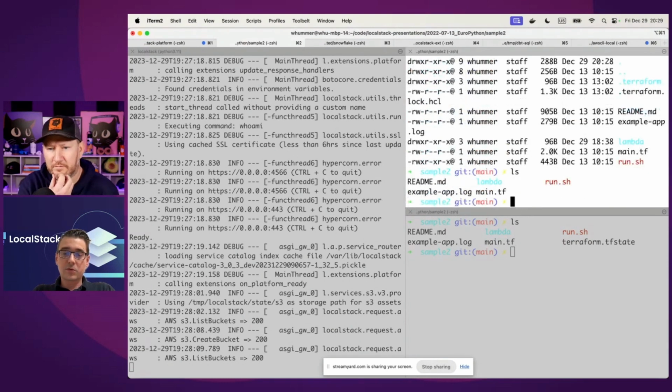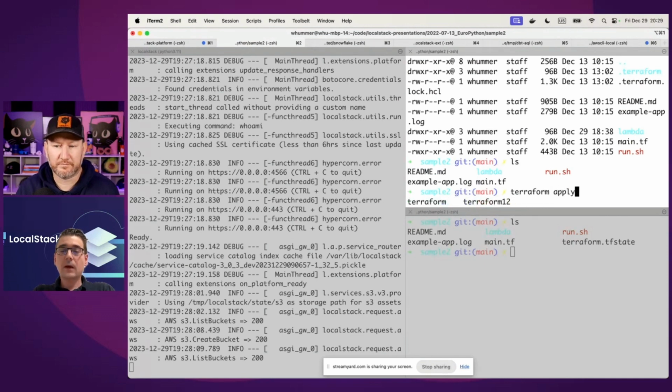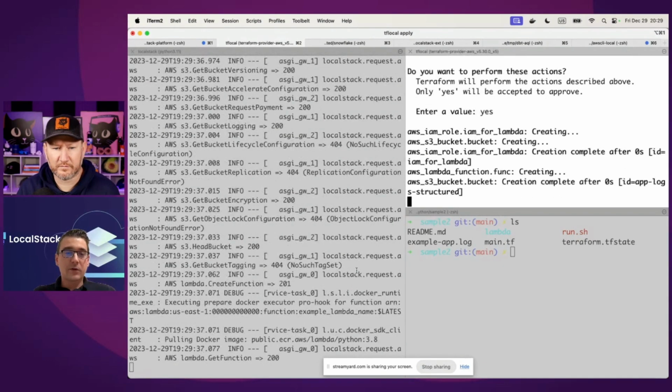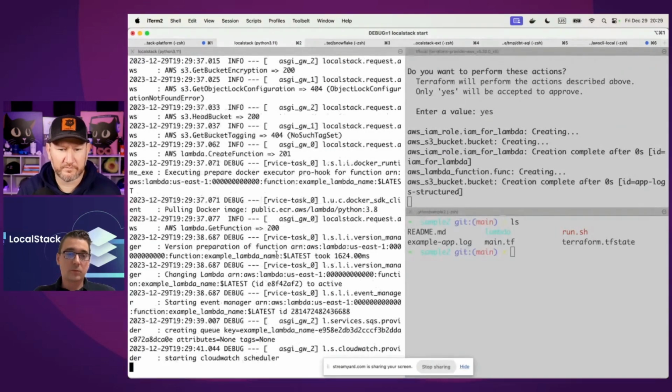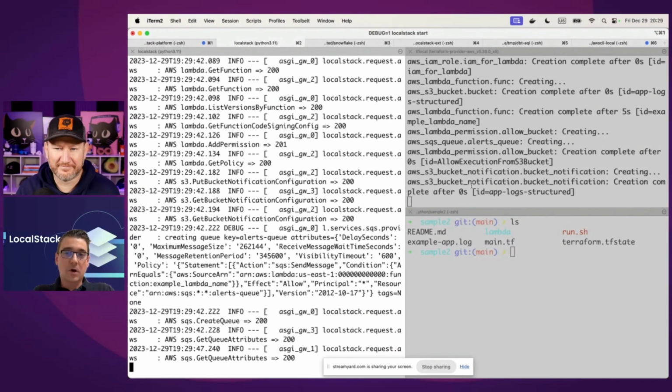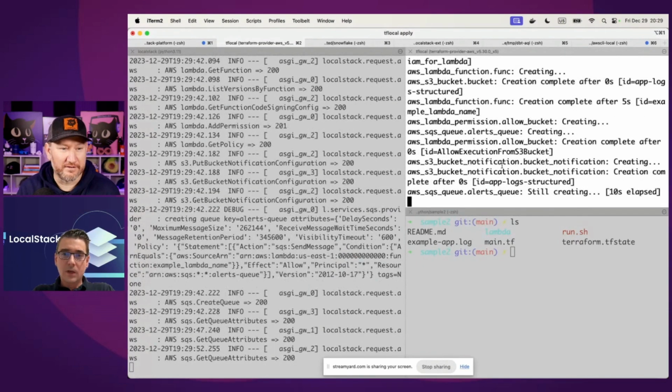Now, usually what you would do is run terraform apply. But in this case, we again have a small wrapper script called tflocal. Again, it's a drop-in replacement for Terraform. We can now say tflocal apply, and it's reading in this config file. We can say yes, we want to deploy these changes. Now you can see on the left-hand side it starts a deployment loop. Again, it's worth mentioning that at no point are we talking to real AWS. It's all happening on the local machine. In fact, it could even be offline to work with LocalStack. This is good for being on the airplane.